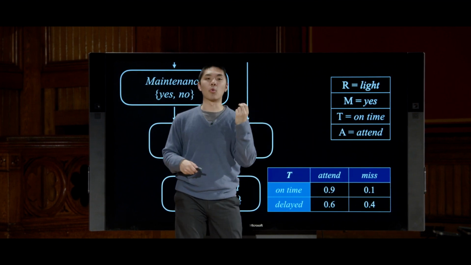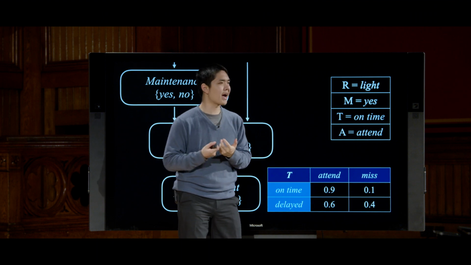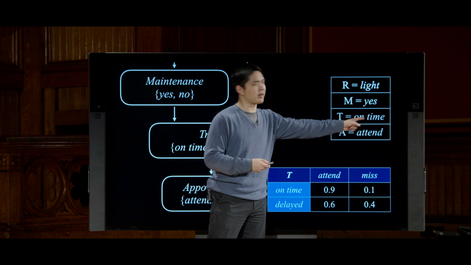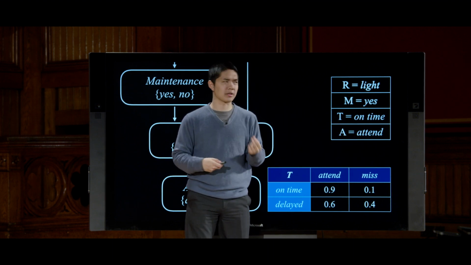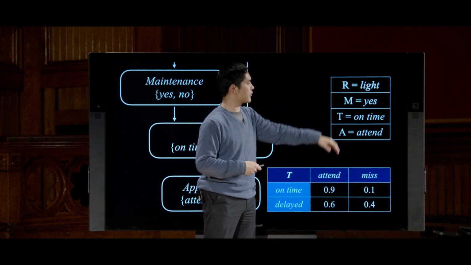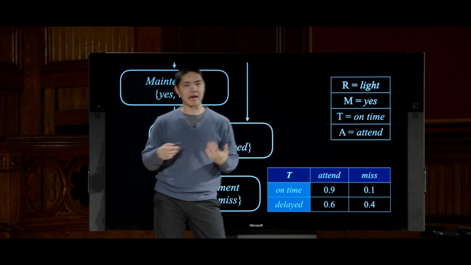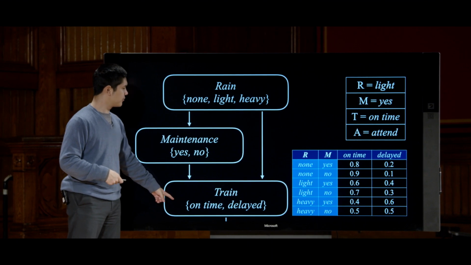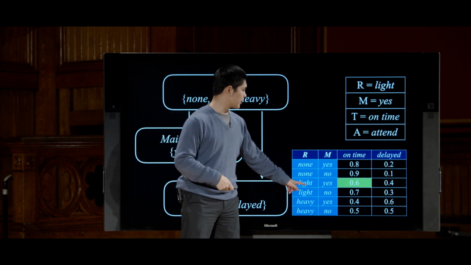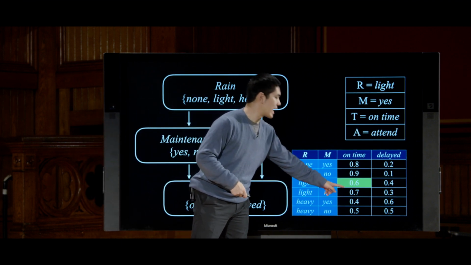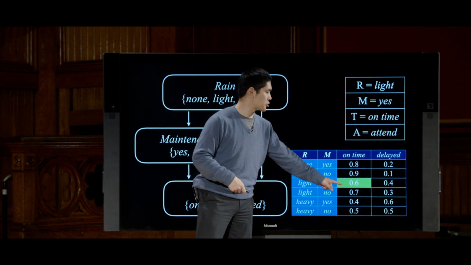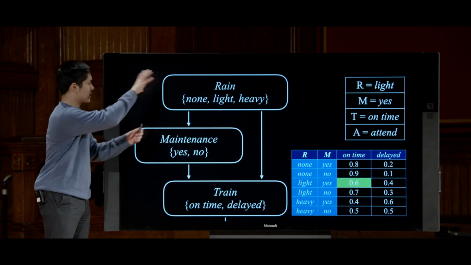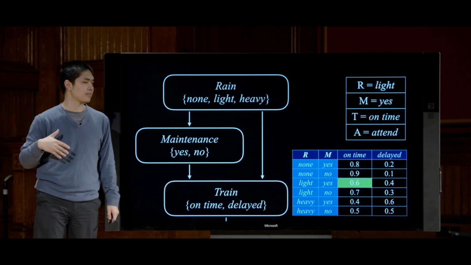And the last step is now weighting this sample. How much weight should it have? And the weight is based on how probable is it that the train was actually on time, this evidence actually happened, given the values of these other variables, light rain, and the fact that, yes, there was track maintenance. Well, to do that, I can just go back to the train variable and say, all right, if there was light rain and track maintenance, the likelihood of my evidence, the likelihood that my train was on time, is 0.6. And so this particular sample would have a weight of 0.6.